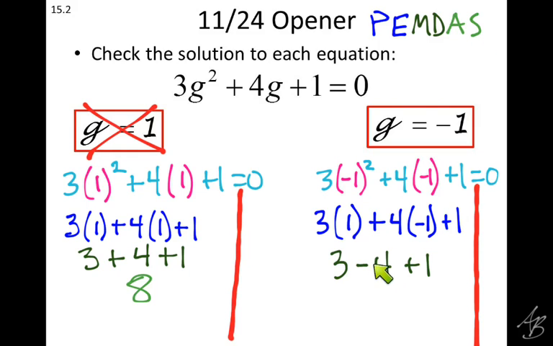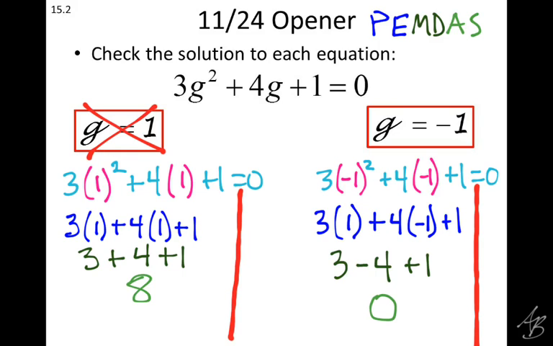We're just going to go from left to right. Do not add 4 plus 1 first, and then do 3 minus that. All right, we just want to go from left to right. This actually isn't a 4, so if we were going to do the 4 plus 1, we would have to do -4 plus 1. It would work if you did it that way, but just be careful about that. Let's just go from left to right. 3 minus 4 is -1, and -1 plus 1 is 0.